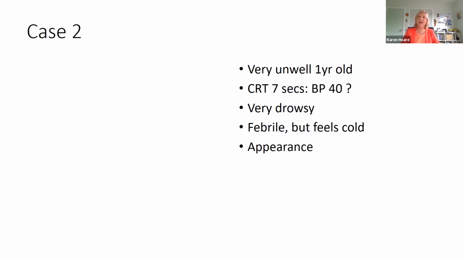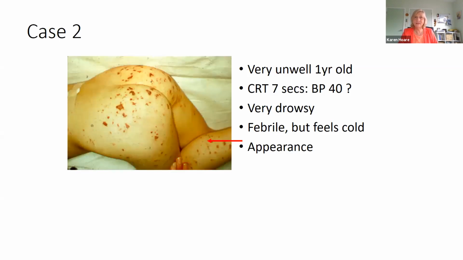Okay, very unwell 1-year-old. Capillary refill time of 7 seconds. If you were in primary care, we wouldn't be doing a blood pressure. Low blood pressure is a very late sign of sepsis in infants. Very drowsy, febrile, but appears cold, and this is the appearance. Right, guess. What test would we be doing on this?